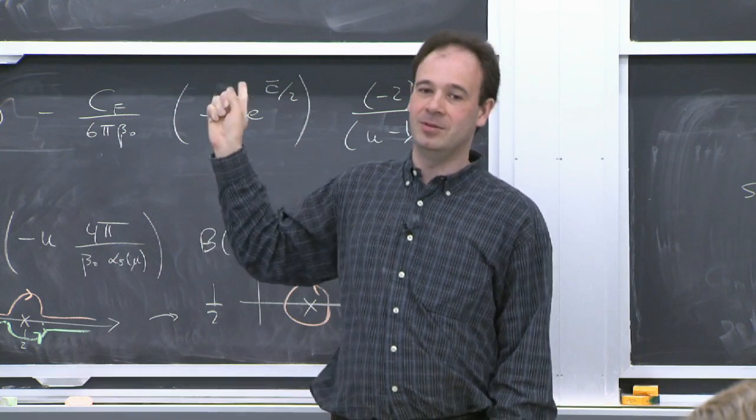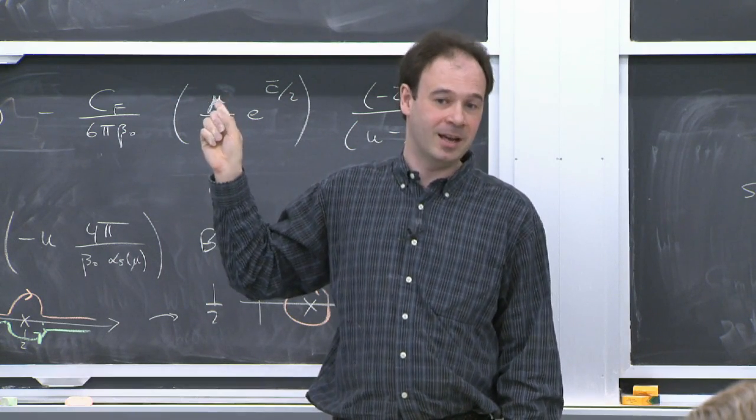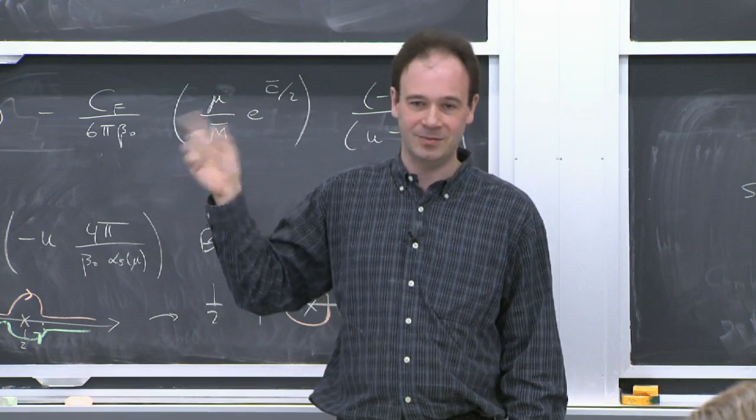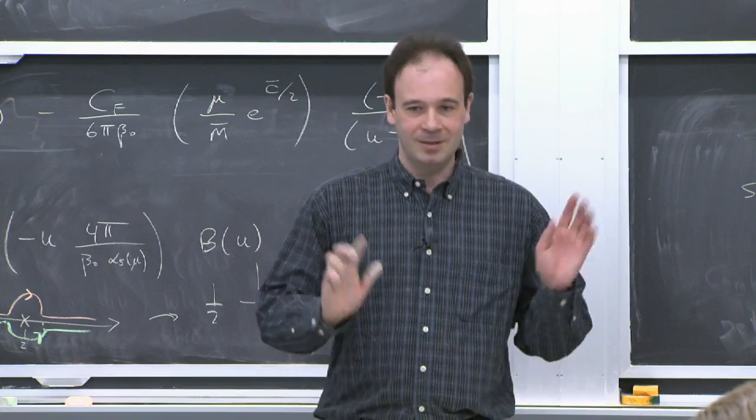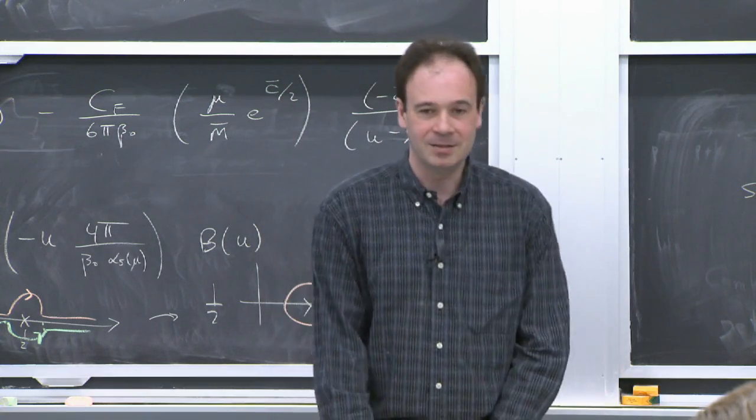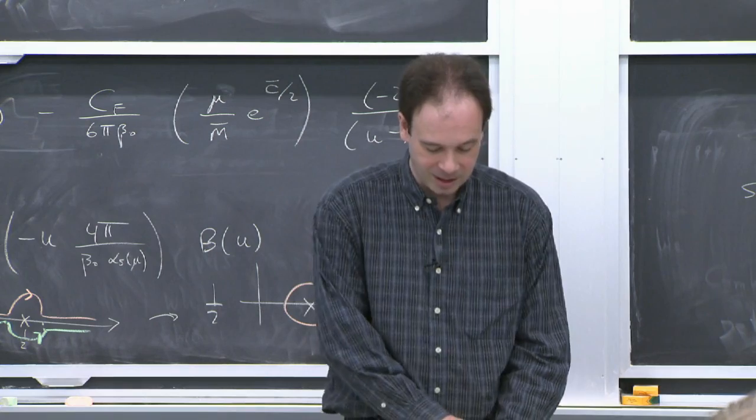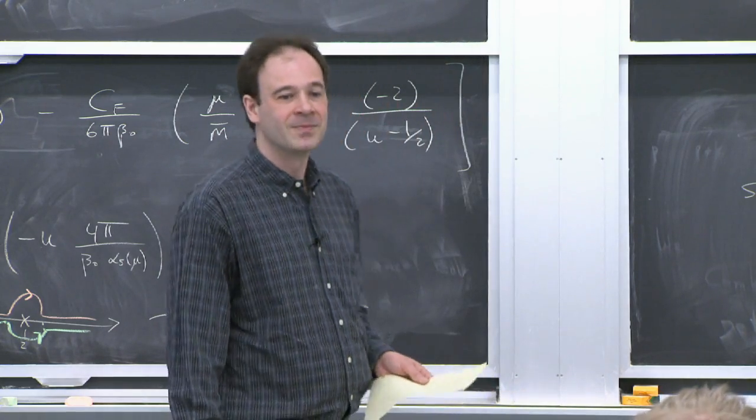And that 1 over u term that I was talking about, if you want to get that right, you have to think about the issue of changing the order of integration more carefully than I did. Okay, but near u equals a half. Near u equals a half, it's exactly the right result. And near any other u except u equals 0, we're okay.